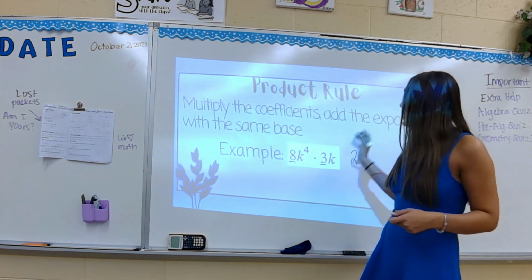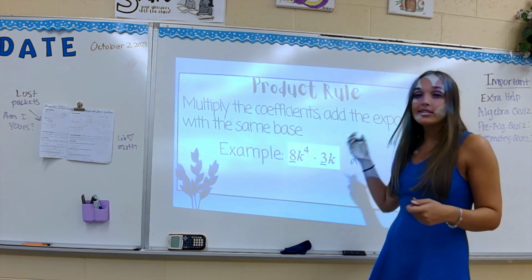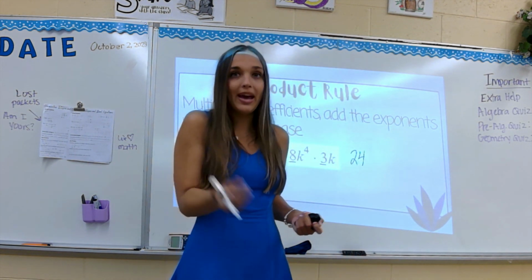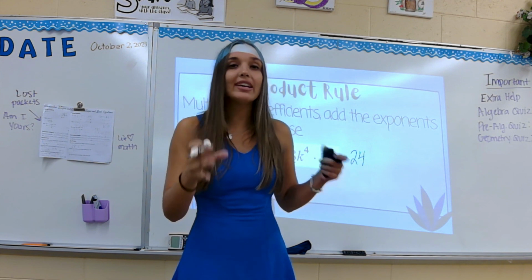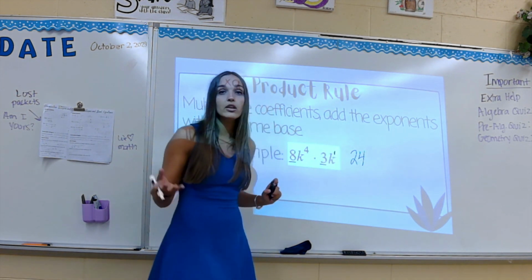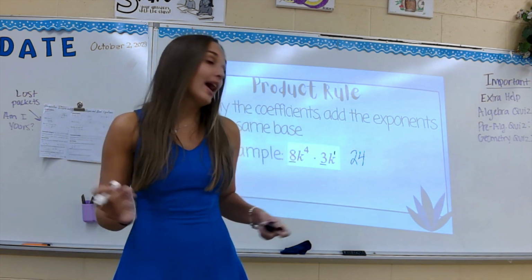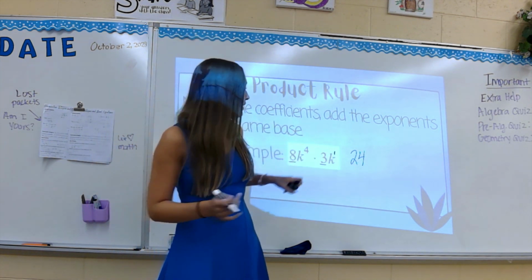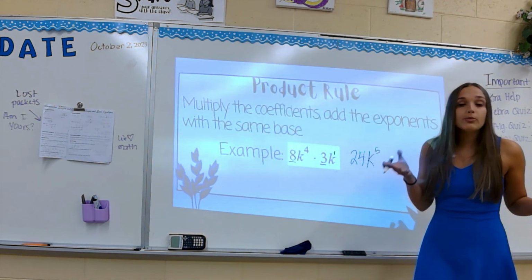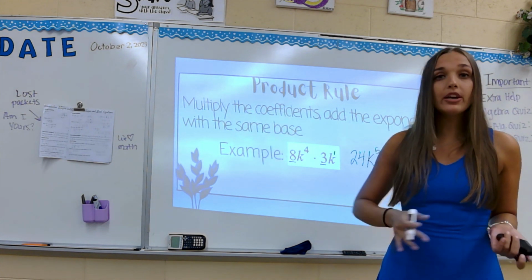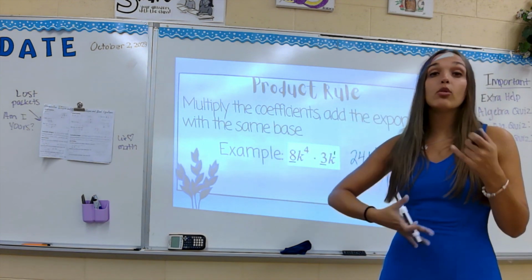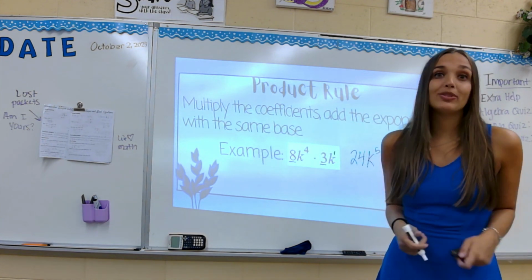We're good to go. We have to remember that this k is not just saying that it has an exponent of 0. If there's a k there, it has to have an exponent. We have to remember that it has an exponent of 1. It has that little imaginary or invisible 1. And so we are going to use that to add our exponents. We have 4 plus 1 gives me k to the 5th power. So that was one of our more straightforward problems here. Let's take a look where we step it up a notch, and all we're doing is still applying it, just having more variables and more terms.